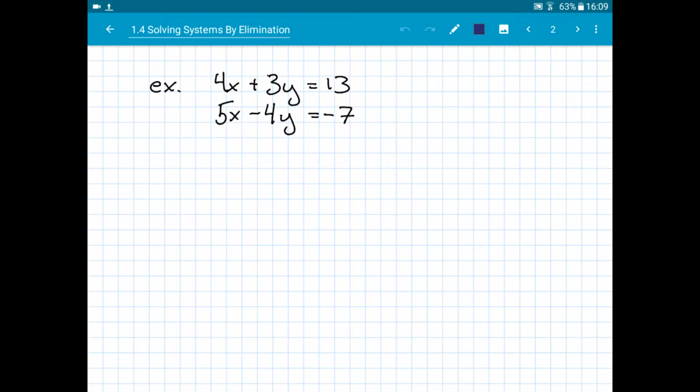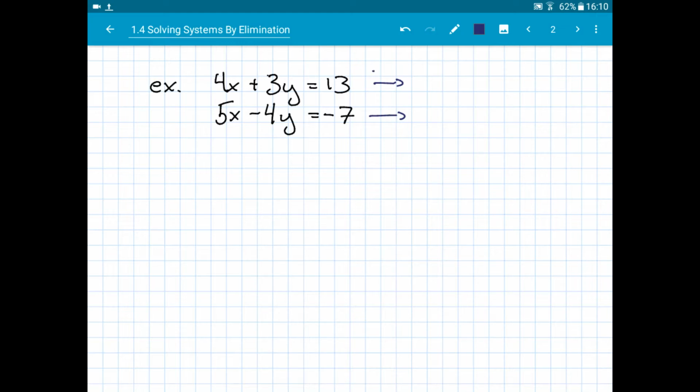So let's take a look at one where that doesn't work out so well. We're going to use our facts that we know about equivalent equations in order to help us get this one. So we're going to multiply both of these equations by something that will keep the equations exactly the same, as in they have the same graph, so the intersection point's not going to change. And when we do that, we're going to try to make it so that the equations have the same coefficient for one of the variables.